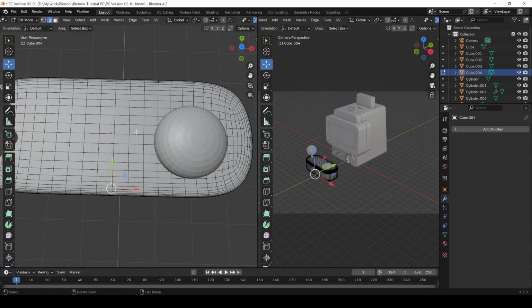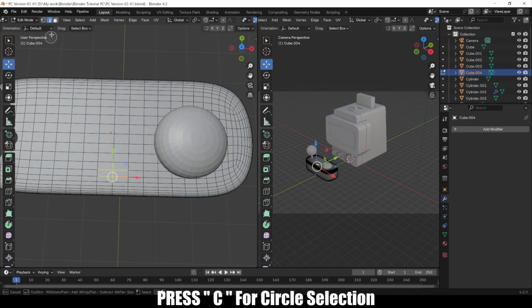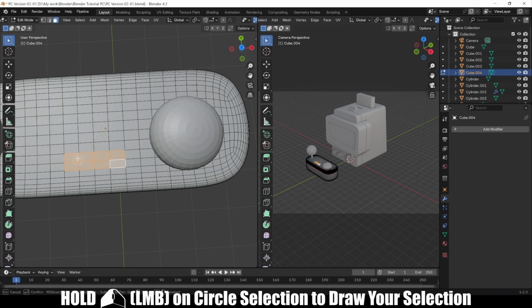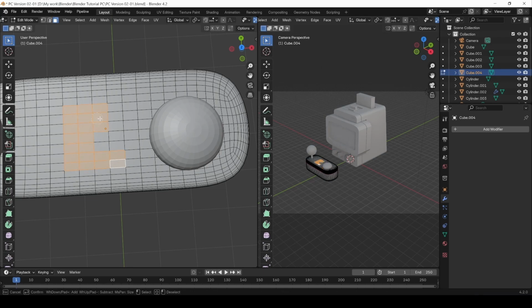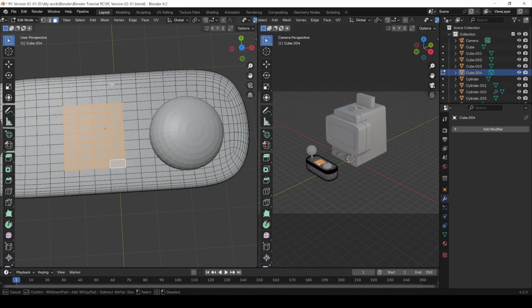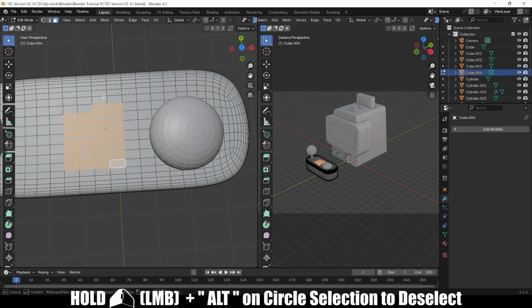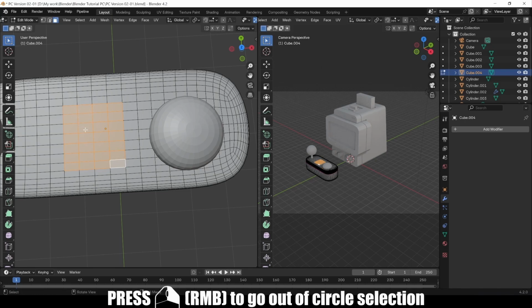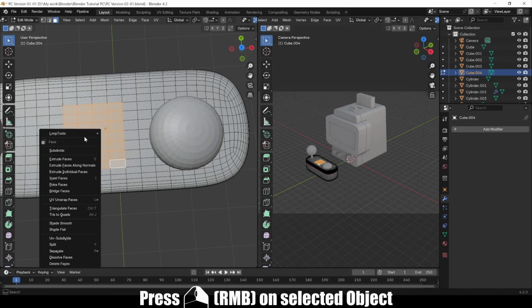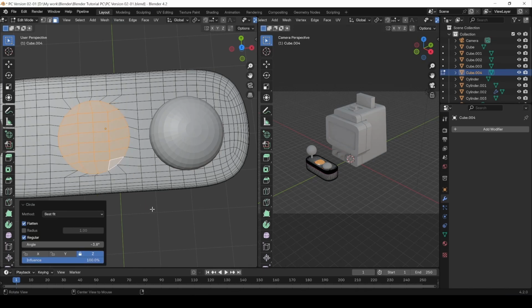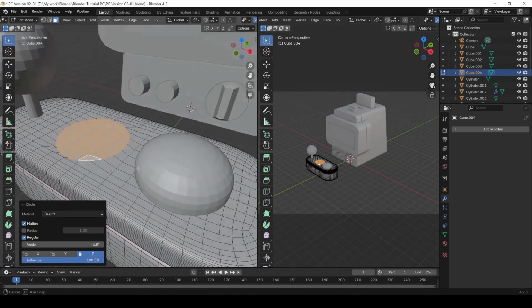We are going to try to make a hole right here, so go C. Let's choose the face mode. If you press C to get this rounded selection, and select all this like that. Okay, and you press Alt if you want to delete something, or just press, let's delete this, Alt, and Alt and press. Let's select this. Okay, right mouse button to go out of that circle selection, press and loop tool. You can get this, you can do it as a circle, and now you have this circle.